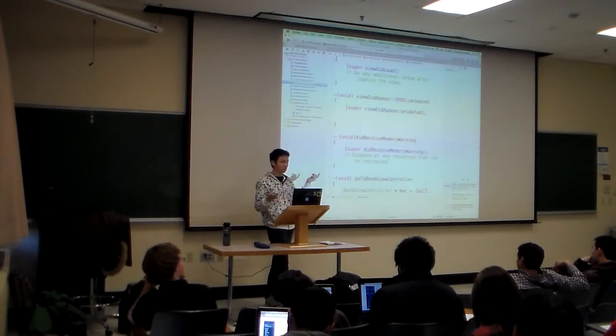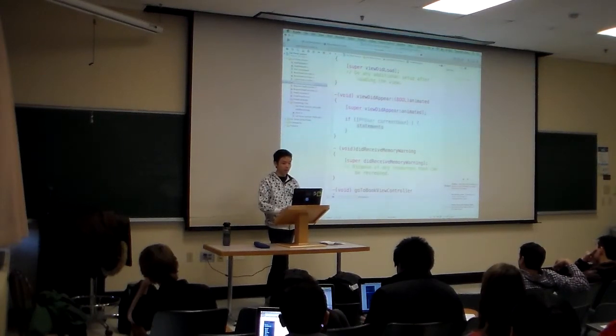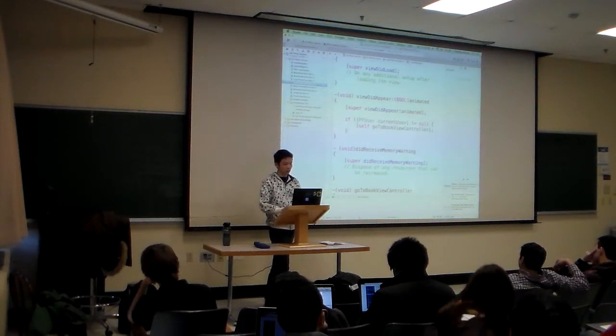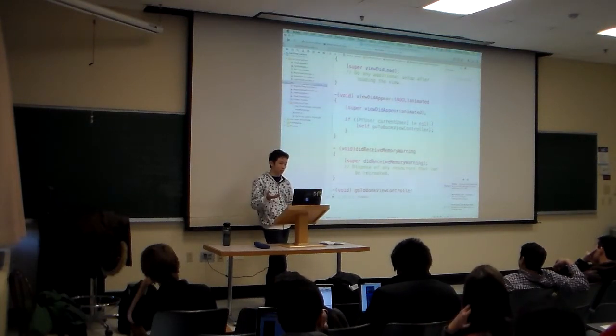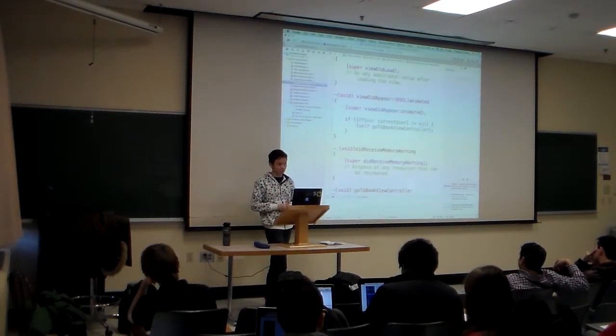Then you probably don't want them to log in again because that's tedious for them. So what you can do is check if that user is null or not. And if that user is not null, then I can just say self go to view controller directly. And I don't have to put an else because I don't want to do anything else. I just want to stay on the same page if the user is not logged in.